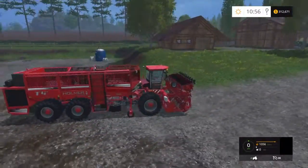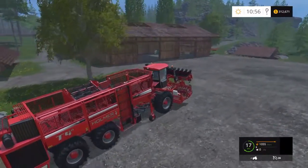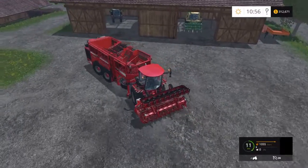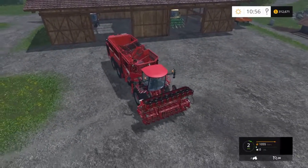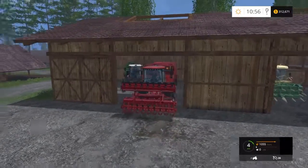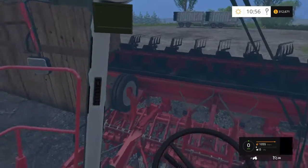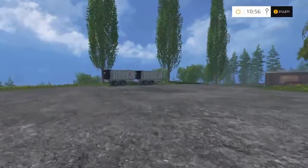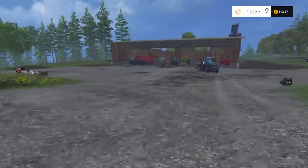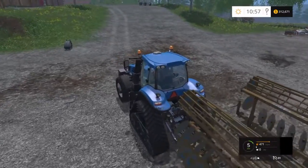We're going to jump in this, park it up in the barn, ready for the next time it's needed. It's quite long, so I'm not sure if it will fit in here without taking the header off. It might fit, but we'll see. Yeah, it might fit. Yep, it's under cover - well, apart from that gaping hole in the roof, but it's under cover as it needs to be. I'm going to move the New Holland T8 forward, get that cultivator cleaned, and then the sammies behind it - I was using the sammies with the fertiliser spreaders, so that made a bit of a clean-off too.